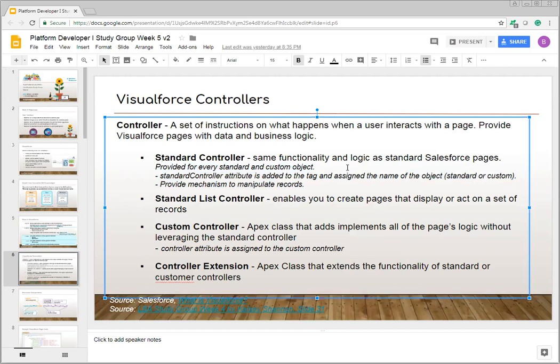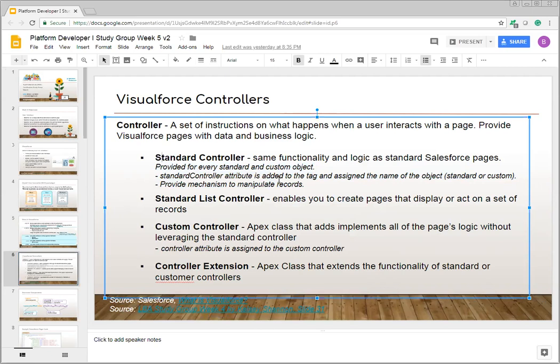The standard controller attribute is added to the page tag and assigned the name of the object, and can be for a standard or custom object. And it provides a mechanism to manipulate records. So when we think about manipulating records, save, edit, delete, cancel, and list are all ways we can manipulate records.